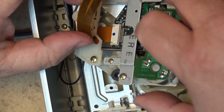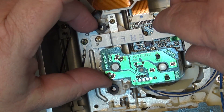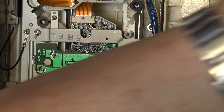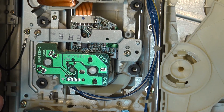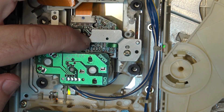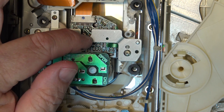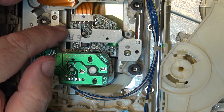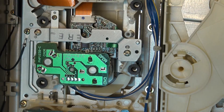Actually, I shouldn't even have to let the stuff dry because it's not going to fall out anyway. I should be able to pop this in and just turn this thing on and see if it will read. If it does, then I'll let it dry — at least this way if I have to take it back out, as long as I do it before the glue sets up it should be okay. So let's load the discs up and see if it's going to read — and it is reading. Play! Yes, it's reading.